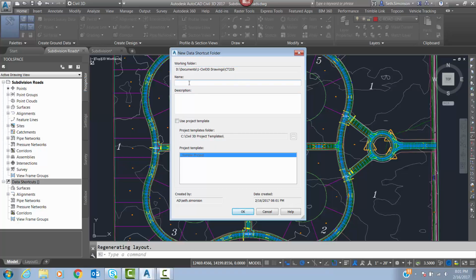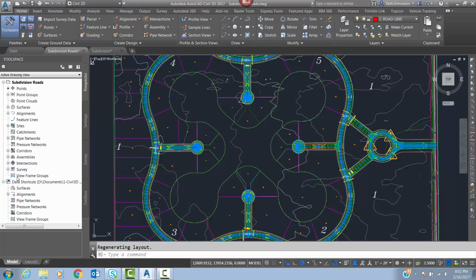I'm going to name mine subdivision shortcuts, and then I'm going to hit OK. Now we can see there's a file path right here after that data shortcut. So that's where everything is going to be stored for our data shortcuts.